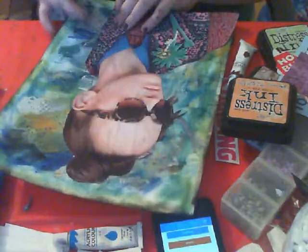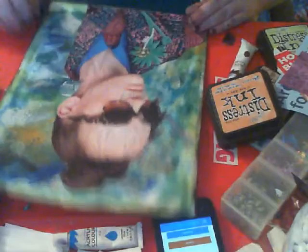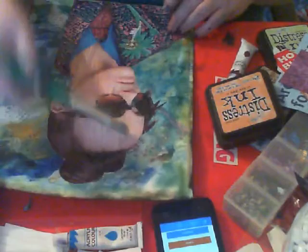This kind of reminds me a bit of Journaling by Fives, because you're kind of rushing and trying to get through it, so it kinda is reminding me a bit of like Journaling by Fives, but it's not too stressful, because if I really wanted to I could extend the time, so it's not too stressful. And I think she looks great there.